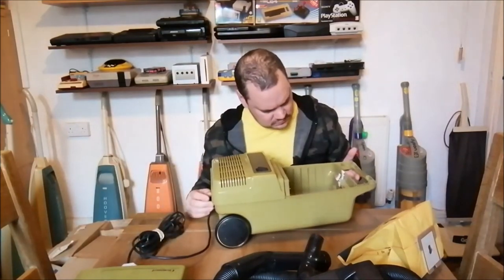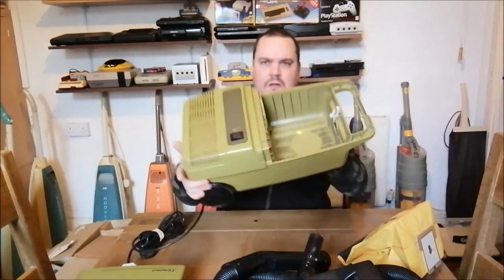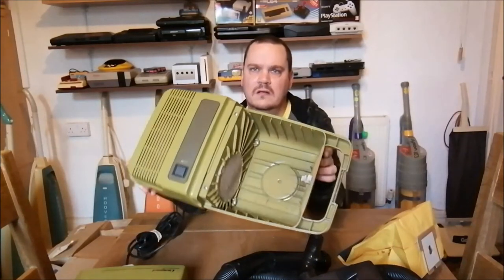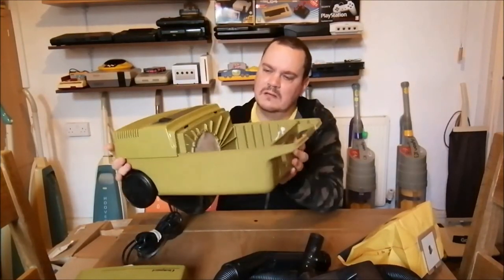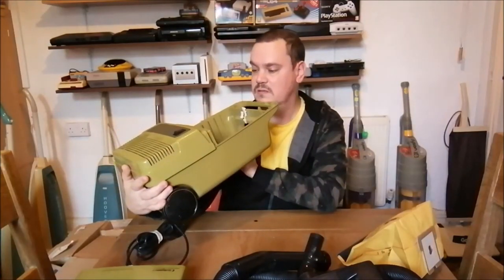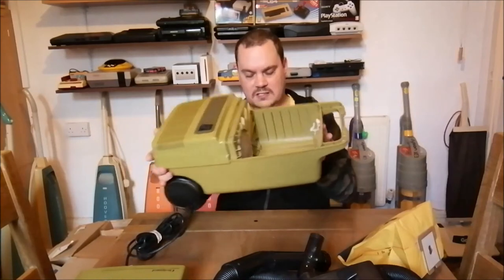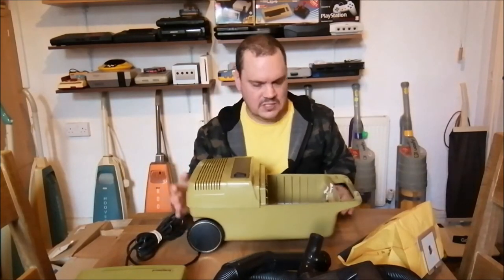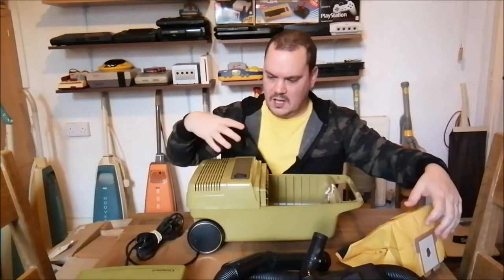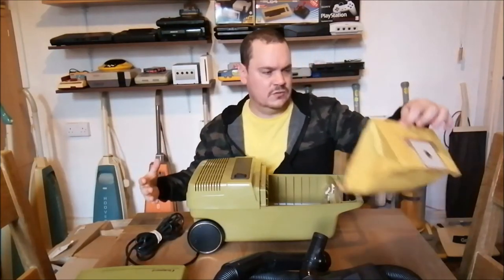Again, very clean in here. I mean, it's really quite shocking. Let me hold that up to you. Look, there's hardly any dust or anything in there. That bag chamber is amazing. For the age of the cleaner, the filter's nice too. So it's weird, isn't it? It's like it hasn't had much use. This part of the cleaner says I haven't had much use at all.